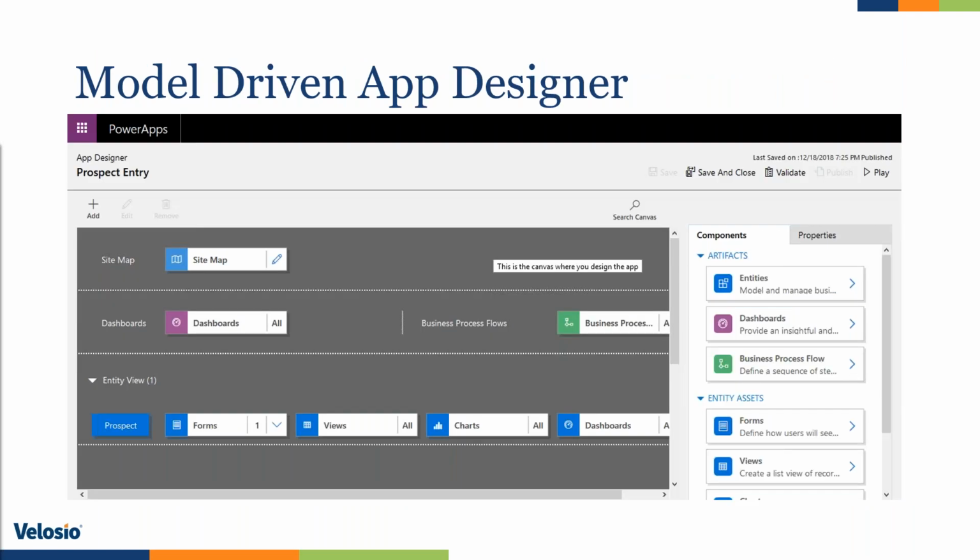Okay, so that's the model-driven app. And again, when we're talking about building and designing, it's very different. This is the designer tool for a model-driven app. It allows us to click into each of those different things that you see on the screen there and edit a little bit more about that particular component. So editing the menu versus editing the form, versus editing a list of records. They're all different components that we can navigate into and edit some of the details about those components. But again, we're not clicking and dragging like we do with Canvas.